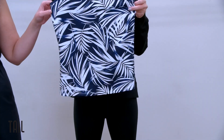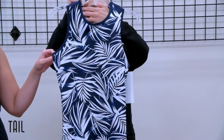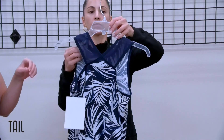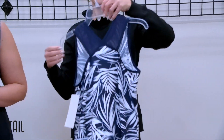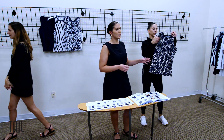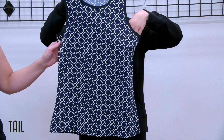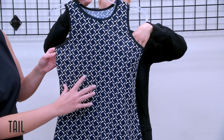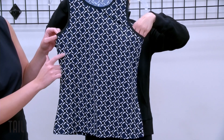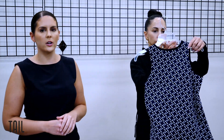Our Wednesday tank is in our Bay Palms print. What makes this print sporty is the navy blue ground, popped with chalk foliage, with emphasis on movement throughout the print. At the back we have power mesh inserts in navy blue. Then our chain geo print — a modern twist on a classic geo. It has great movement, is a great two-way print, with pops of navy blue in the center and chalk creating a diamond effect with movement throughout. This is in our classic full-back tank.